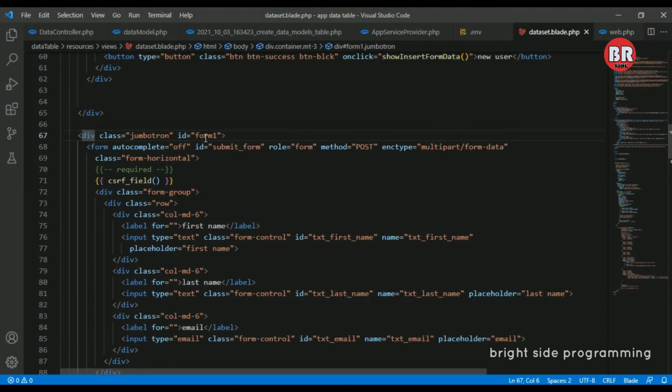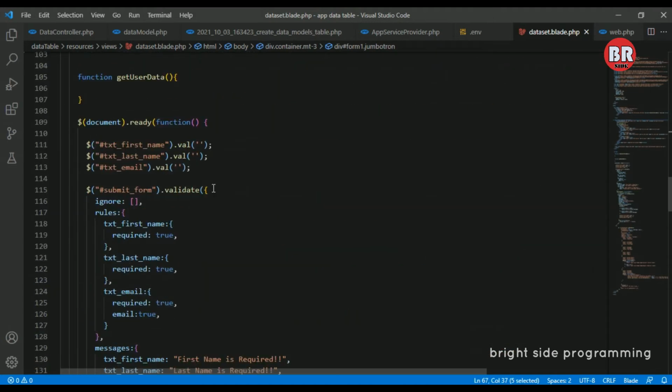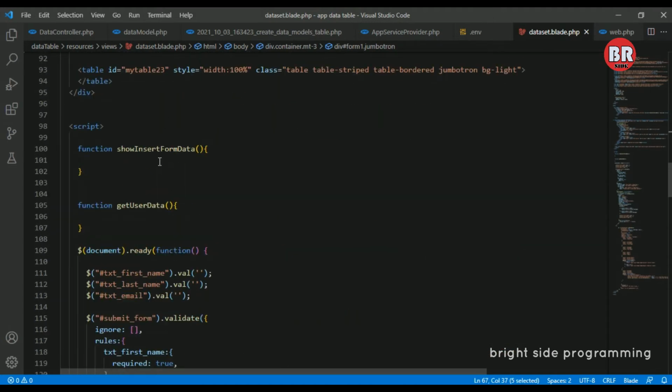So I copy the ID. And inside our show insert form section, I use the jQuery ID. So I use the dollar sign and bracket. Inside the bracket I use form1 and create .show and close the function.